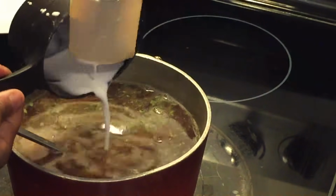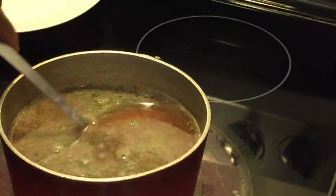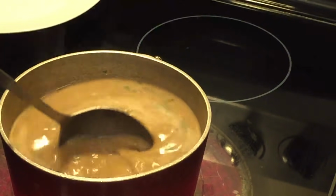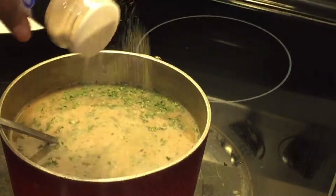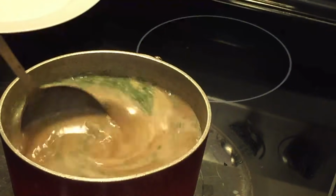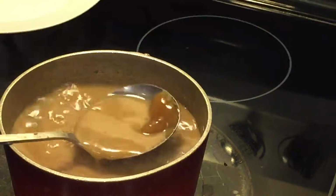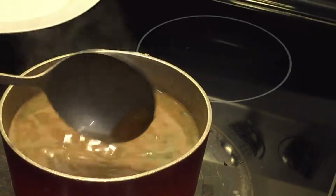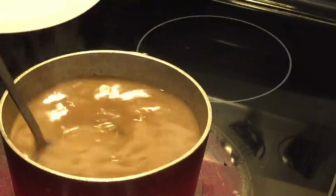Okay, here we go. I'm adding the cornstarch slurry. Just like that. Nothing hard, okay? Now what'll happen? Just like I said, guys, this will start to thicken. Okay, I'd like to put a little bit more parsley because parsley makes everything beautiful, okay? A little bit more garlic powder because I love garlic powder. Okay? All right. And when you use a cornstarch slurry, mark me when I say this, guys, your gravy will not be lumpy. Okay? It'll be nice and smooth and beautiful. Okay?